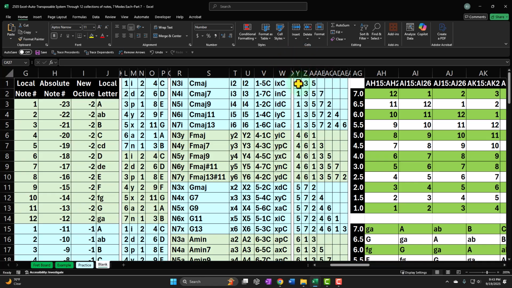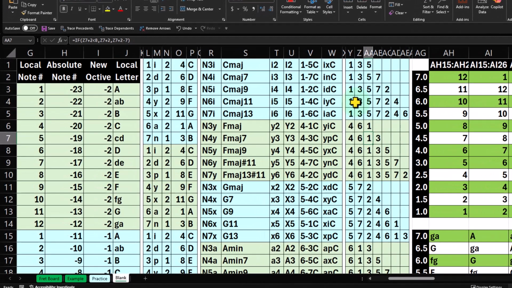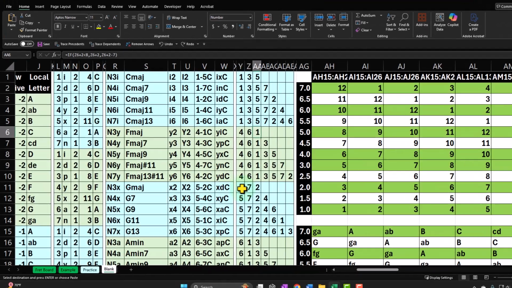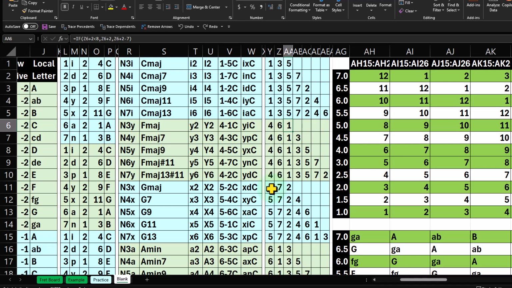Well, notice that this one right here has a 4, 6, 1, and 3. Now this 1 and 3 are correct because it's going to have an Ionian node in it and a Phrygian node. But these two nodes are lower in the numbering system than the 4 and the 6. So what I really want it to be able to do is to be counting up from that point. One way to do this is to use an absolute Nashville number system taking into consideration octaves.